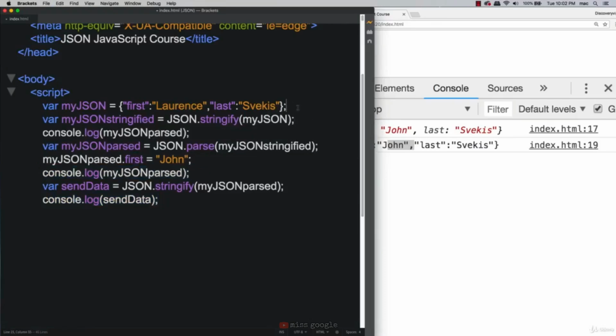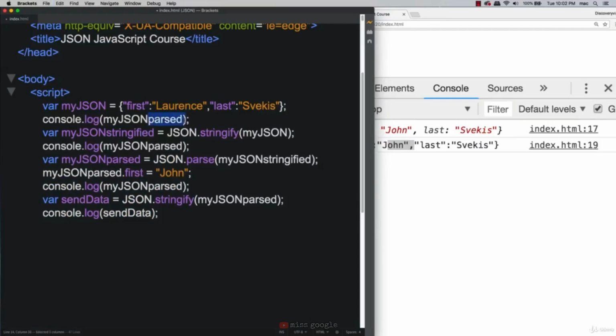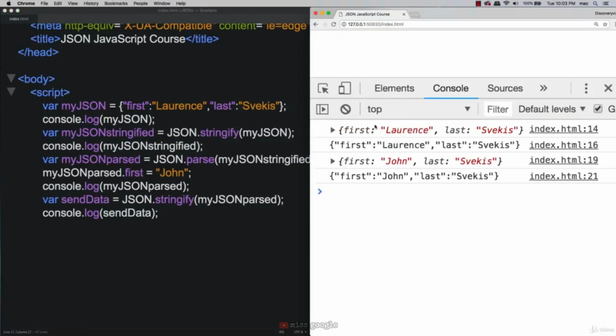Now that we've got a good example, we'll get rid of the parse there and do this big long one, myJSON stringified, so that we can really see what's happening here. The data comes in and it's an object format. We can make use of it, change it. Then we transform it into a string value. And then we take that string value and parse it back into a usable format using JSON parse. Then we update it. That's our update there. We changed the first name, and then we turn it back into a string version. So the idea here is that this is getting data, working with it, updating it, and then getting it back into our string version where we can send that data and store that data within the value.